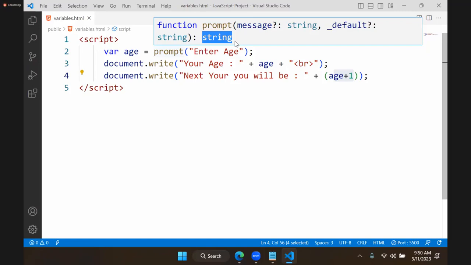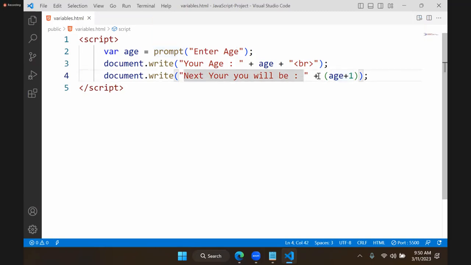Whatever number you entered is treated as a numeric string, and it will be used directly in calculations as concatenation. So what we have to do is convert the age into a number. How to convert? Your wish. You can convert while calculating, or you can convert directly while taking input. That will be better, because every time I don't need to convert.